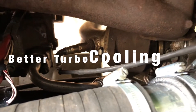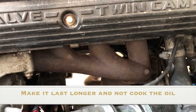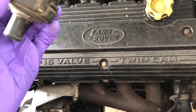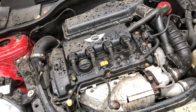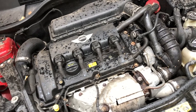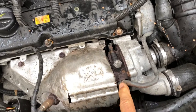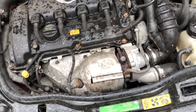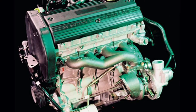Hi, today I'm doing a little mod on a turbocharger. This is on a 1.8 turbo MG Rover engine but could apply to any turbo engine. The mod is something that more modern turbos have. For instance, the Mini Cooper S has an auxiliary water pump which keeps running after you stop the car, keeps the turbo cool and stops the oil from coking up, boiling inside the turbo. On the Mini it's a fairly similar size turbo to the Rover. The supplementary water pump is right down the bottom — they have that on later models, presumably to make the turbo last longer. So that seems like a good idea, as mainstream manufacturers have done it.